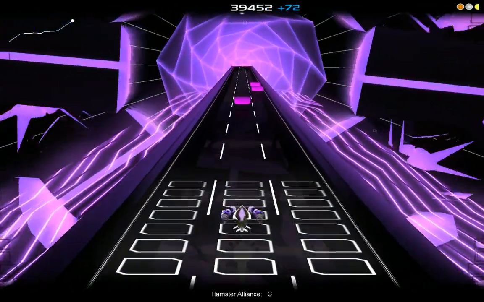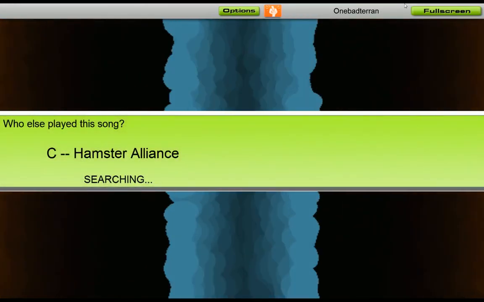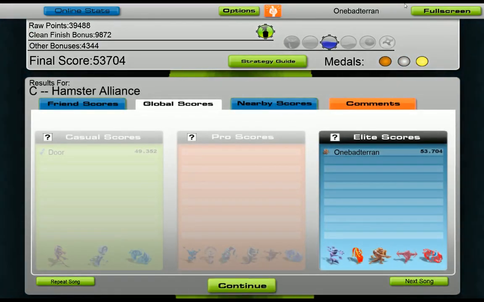Here we go. We have 3 purples left. Might be able to get that. I don't know if it counted. Did we get clean slate or not? We did. We got clean slate. So there we go. That's all 3 difficulties.